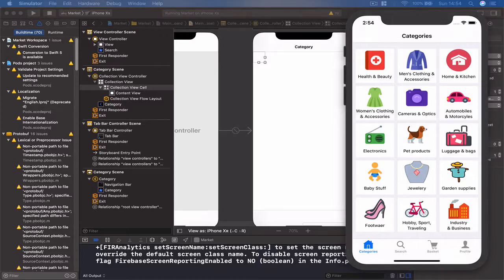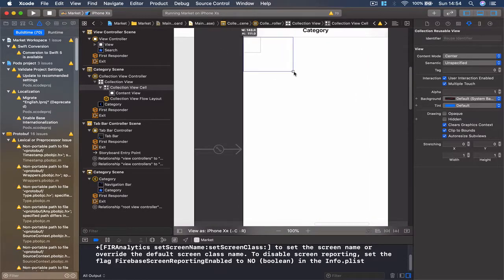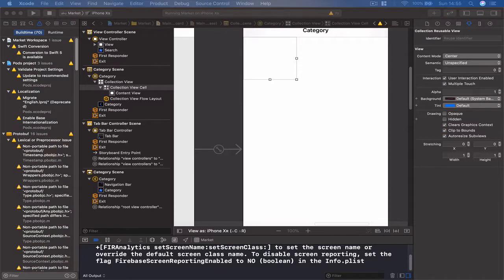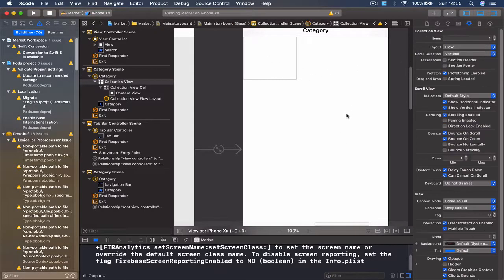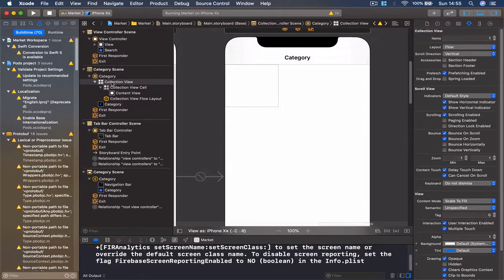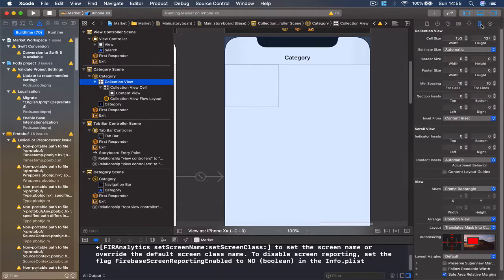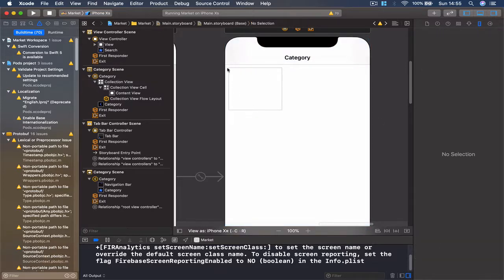So what we want to do is to design our cells first. So I'm going to drag this, make it a bit bigger. The size here doesn't really matter because we are going to do this automatically in code. For now, I'm just going to put some values here so that we can work with our design. So select the category collection view here. You can make sure it's selected from the left panel here, go to our measurements inspector. And here I'm going to set the cell size to 120 of width and the height is going to be 120 again, because this is going to be a square cell. Then we want to give some margin around so it doesn't touch our borders or the cells don't touch each other. And I'm going to put like 10 on each and hit enter. And you will see that now my cell is moved 10 points from all sides.